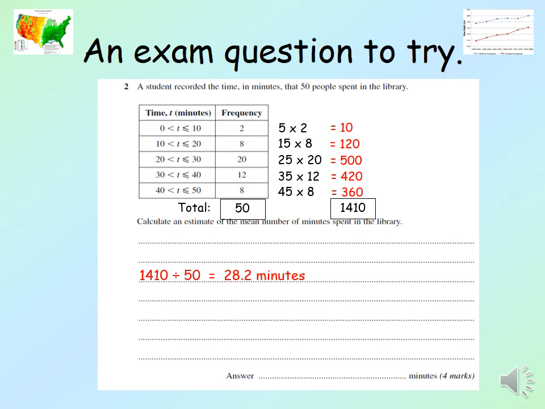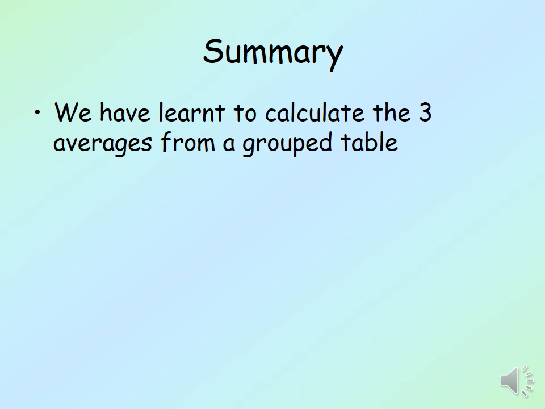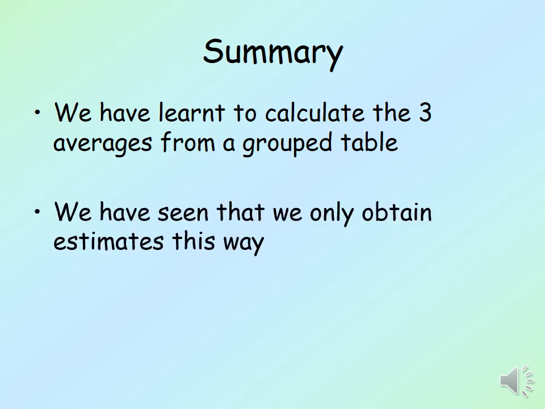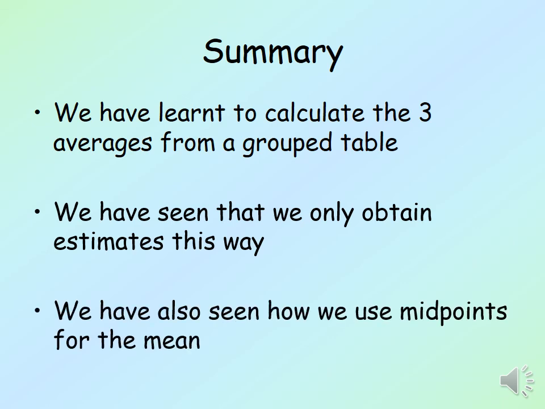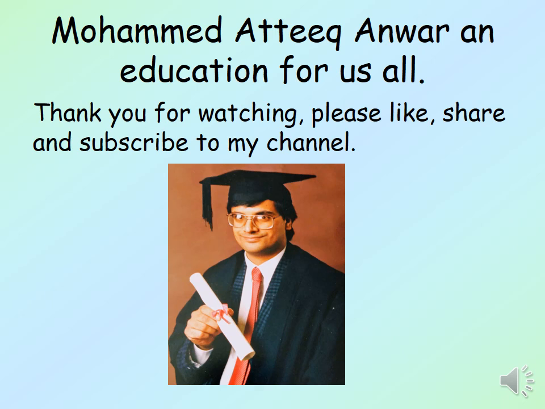Okay, so that is the end of the session. I do hope that you have mastered it. If not, do practice again and again. It's a popular topic on 11 plus. Okay, by way of summary, we've learned to calculate the three averages from a grouped set of tables, and we've seen that we can obtain estimates only using this method really, and we've also seen how to use midpoints for mean.